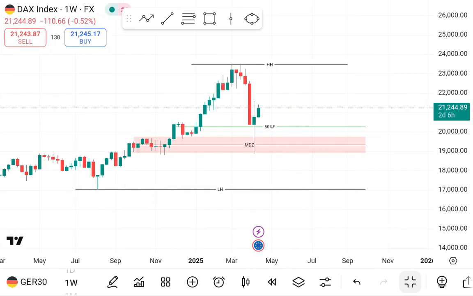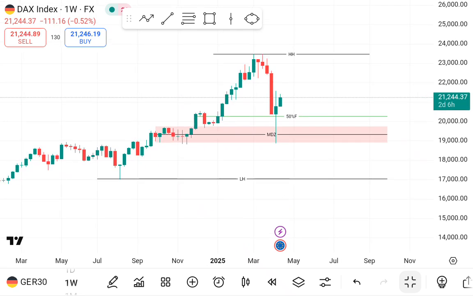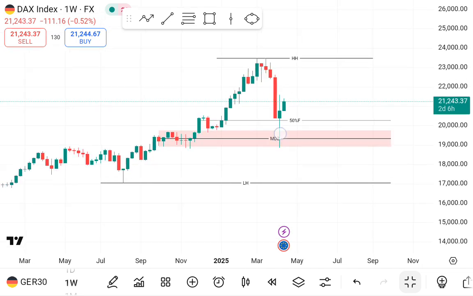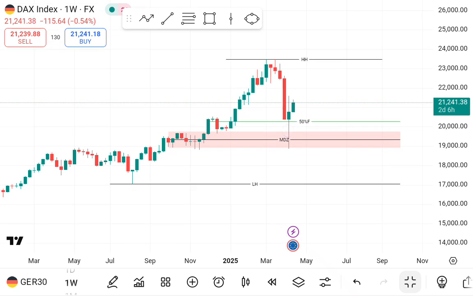If you go over to a weekly time frame, you can already see this pattern. We have a hammer. It shows that sellers pushed the price to the downside, but they failed to manage the price to close bearish below the 50% and below the demand zone. So it shows there was too much buying pressure at that area, that when price arrived at that zone, it was forced to move back to the upside.